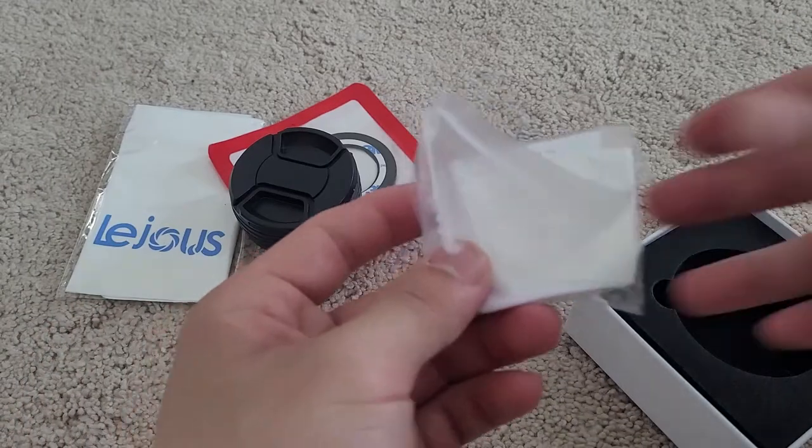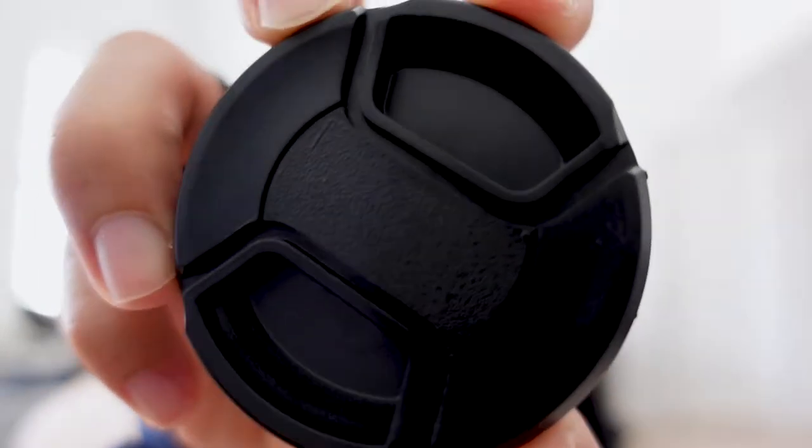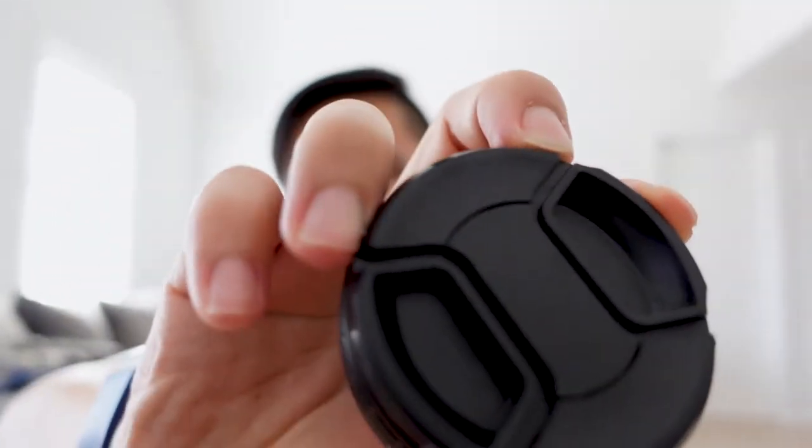My very first thought opening the box was that the lens cap looked kind of cheap, but the overall lens build quality was very solid — you can definitely notice the weight on it. I'm not sure how that will affect the longevity of the Sony ZV1's lens, because it does pop out when you turn it on, and as most of you know, the gears inside that make it pop out are usually just plastic. Because of the additional weight, it's going to make it very front-heavy, and I don't know how that will affect it long term.